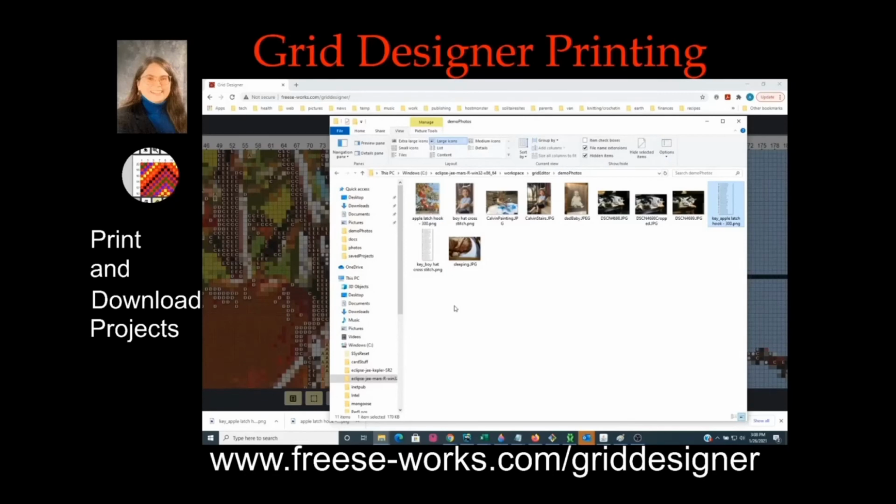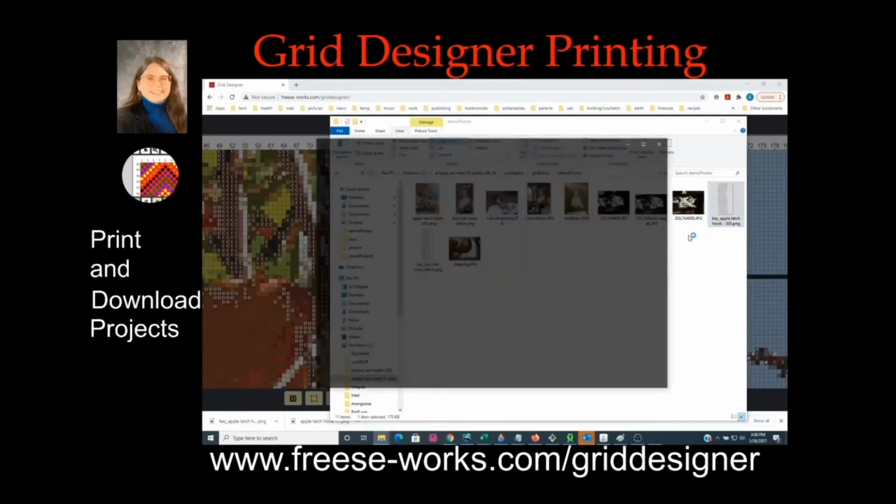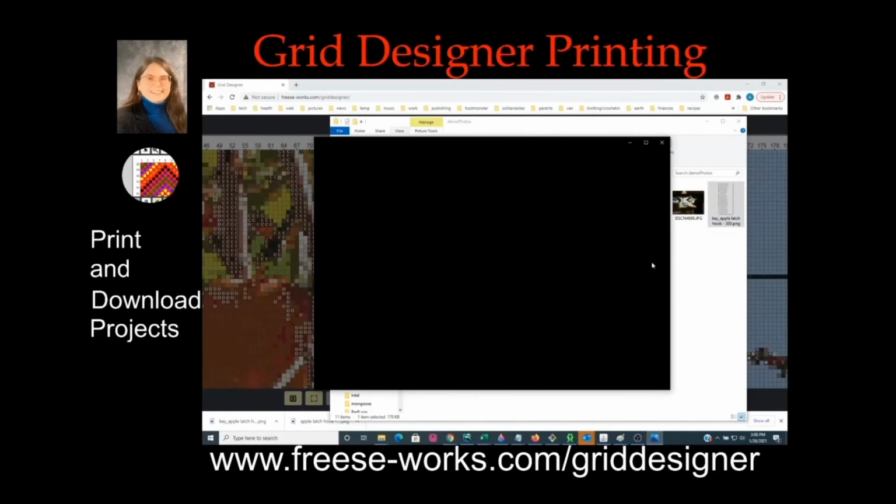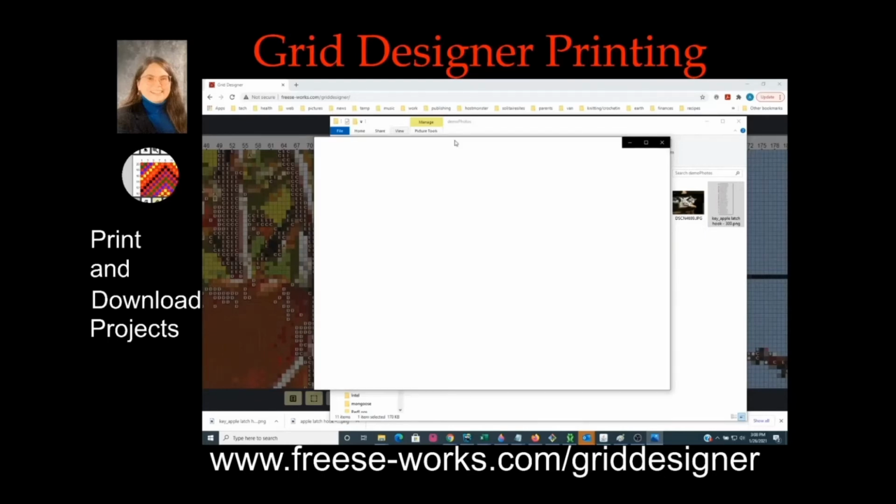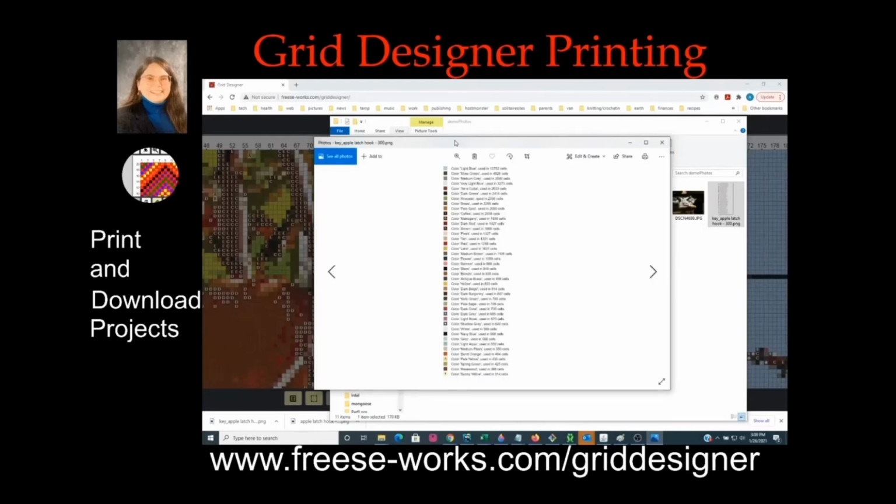Okay, and so now we have this color key. So here it is. If I double click it on my Windows 10 machine, it will be displayed with the default Windows picture tool, or something. But you can also open this in Windows Paint, or some other editor.